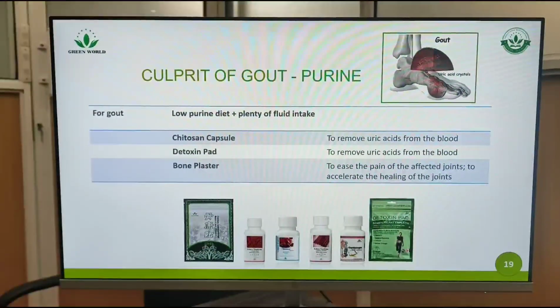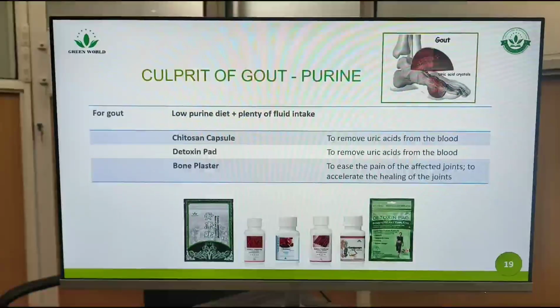Remember, I've told you, anything that circulates within the blood cannot function. So when you have excess uric acid, of which in our scan we see it from our screening machine, we have diagnosed our kidney. The kidney will show us whether you have excess uric acid. Now, before we treat your condition, we'll have to remove this, because this uric acid is in your blood. So once we give you calcium, then it won't function because of the excess uric acid in your system.